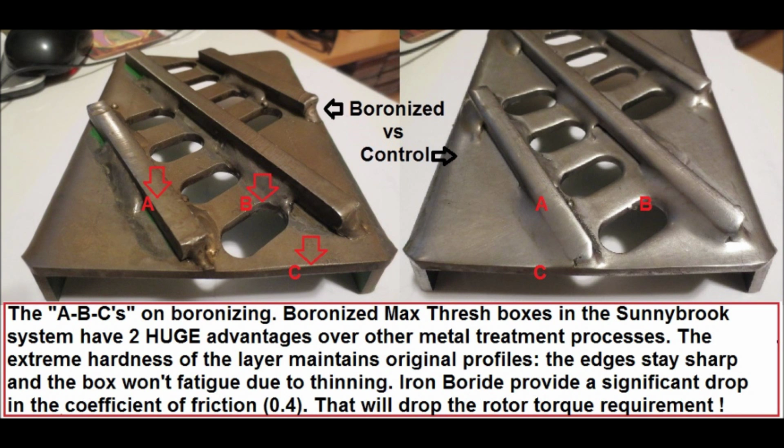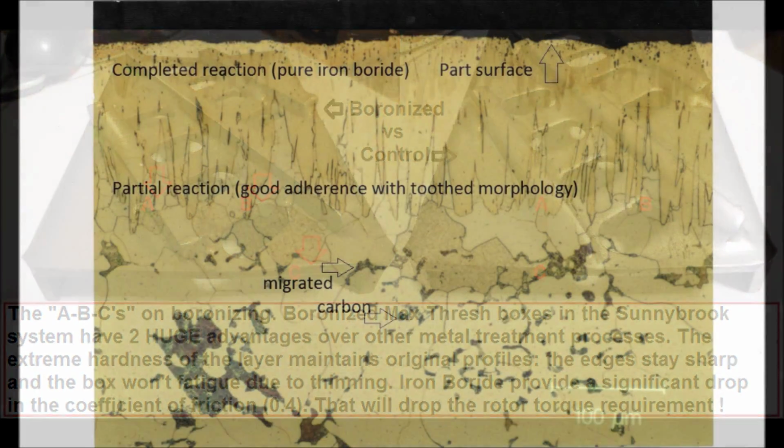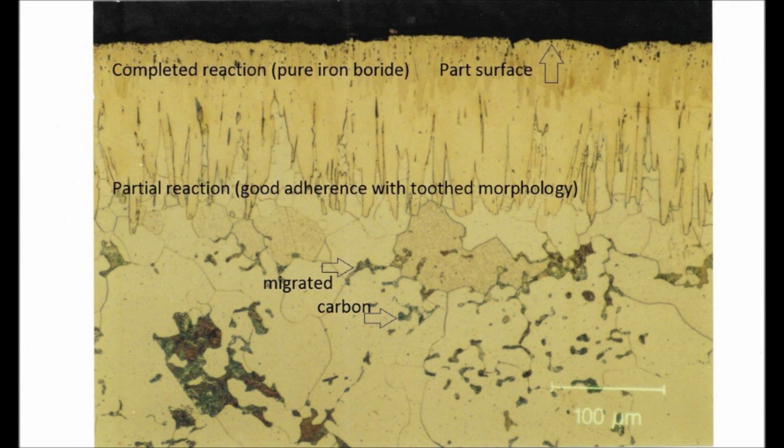Now, if you look at the picture of the cross-section of the layer, you'll see the homogeneous iron boride zone. And that drops in time, temperature, it reacts in, and below it, you see the dark shaded pools of carbon. That tells me that this cross-section is an annealed substrate. It hasn't been hardened below there, because the carbon has all come together and puddled or pooled.